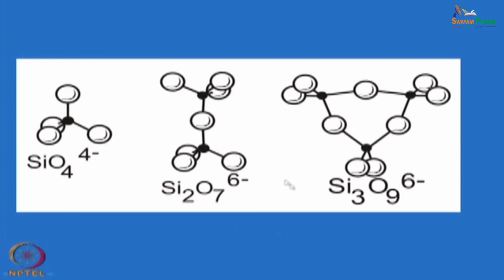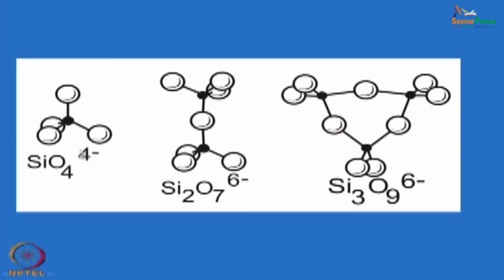Well, now I come back once again for the discussion on silicate structure. It is one of the most exciting and very interesting subjects so far as the structural features are concerned. This I discussed last time. The basic unit of any silicate structure or silica is SiO4. That means a silicon is coordinated tetrahedrally by oxygen ions. So, this is a unit which actually repeats itself in many different ways.